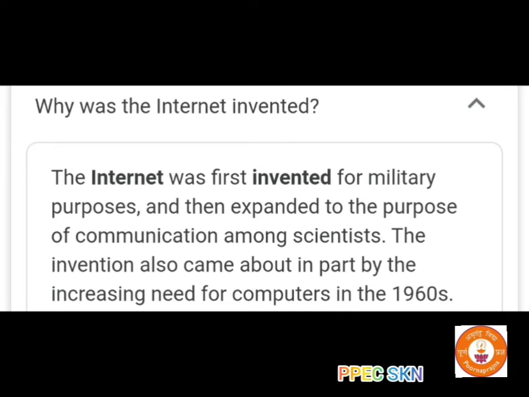This ARPANET linked US scientific and academic researchers. It was the forerunner of today's internet. Okay, the history of the internet is a very huge part. We are not going into so much detail, so you just need to know the common part. It was started in the 1960s in the US Department of Defense and the first internet was called ARPANET.